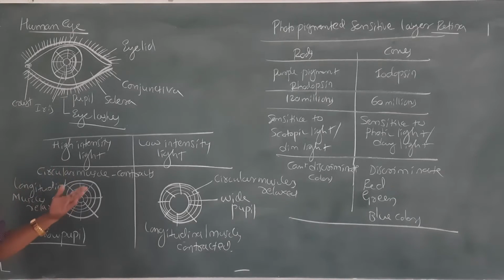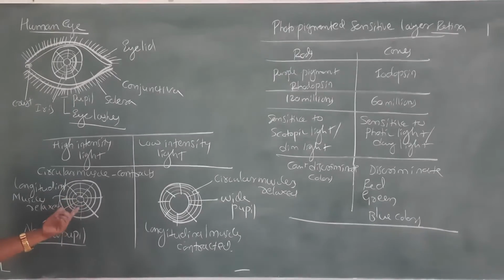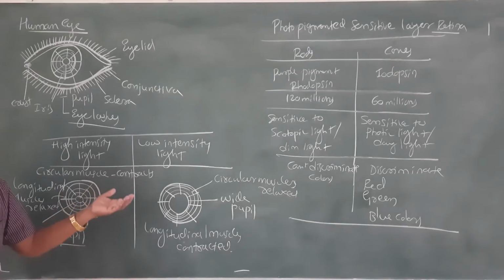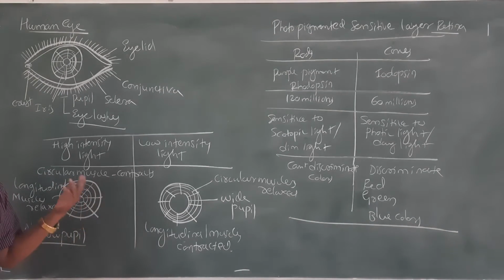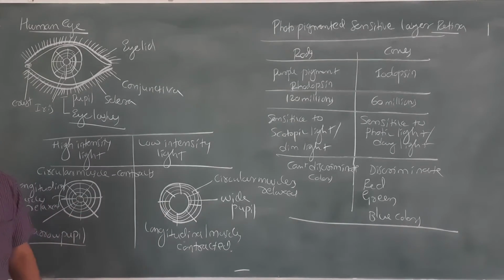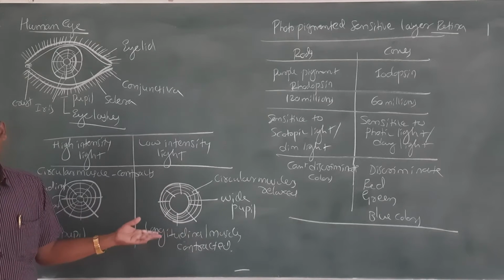And how is the eye adjusted to bright light and low light? Because of the narrowness of the pupil caused by contraction of the circular muscle and relaxation of the longitudinal muscle. So in bright light, less light is allowed to enter the lens. When there is low intensity light, you are in the dark room and want to see things clearly, so what will happen? Widening of the pupil is needed due to contraction of the longitudinal muscle and relaxation of the circular muscles.